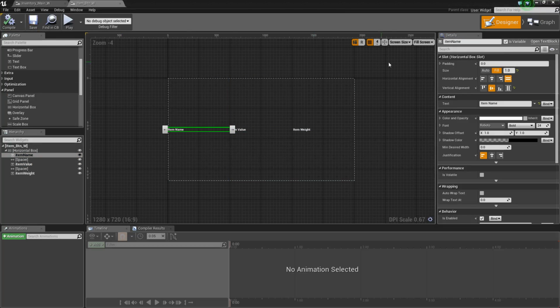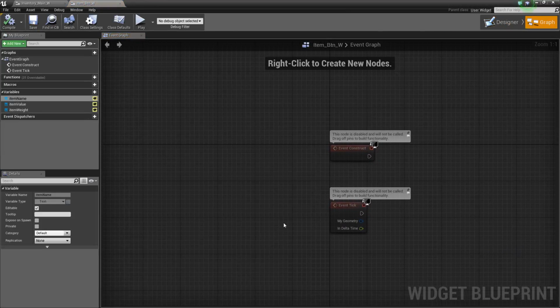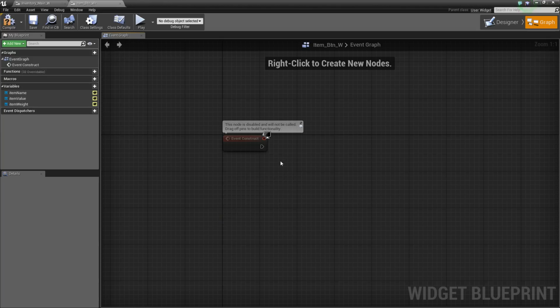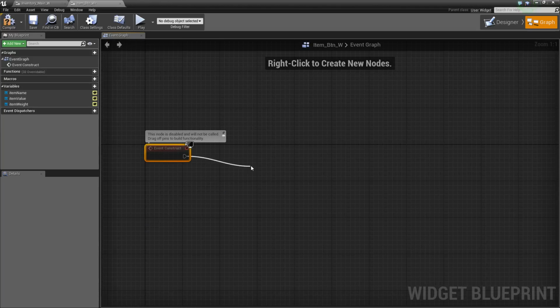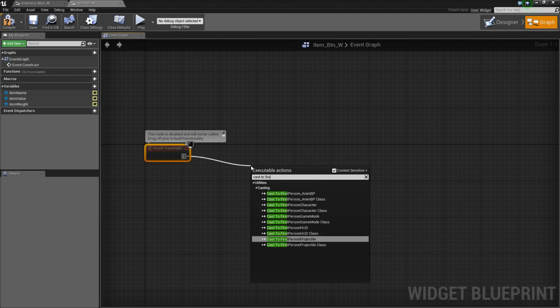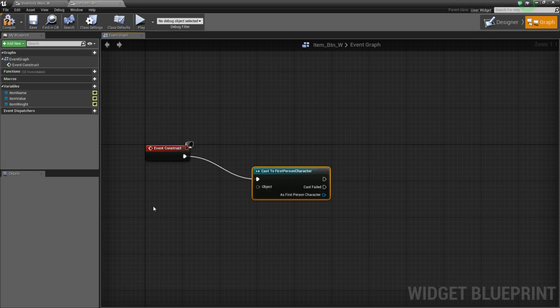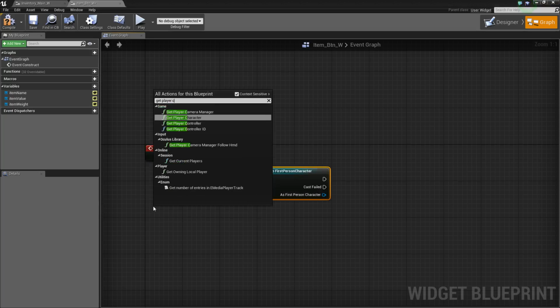Okay, so those three variables. Okay, event construct. We want to cast to first person character.